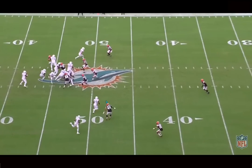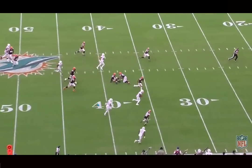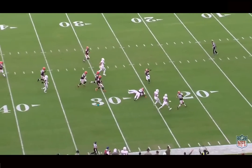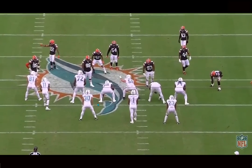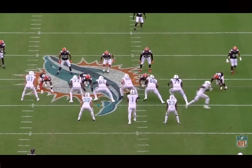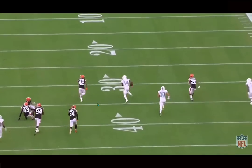It just gives him so many options, and Tua's processing has been so good this year. And he's excelled at this RPO game since college, and he just knows how to maximize his quarterback. He's really helped Tua take that next step, and showing that belief in him has really, really helped this team. And I just love this concept that they've been running all year, because Tua ran it really well last year too, and he's just taken it to a whole other level.